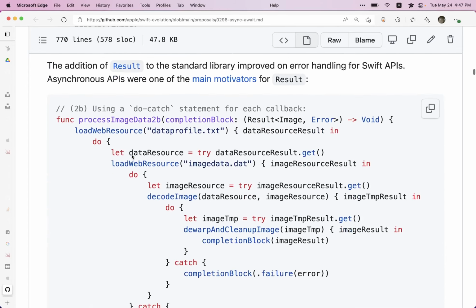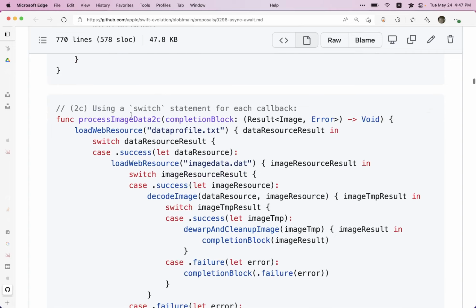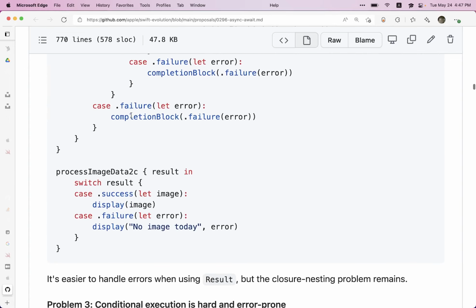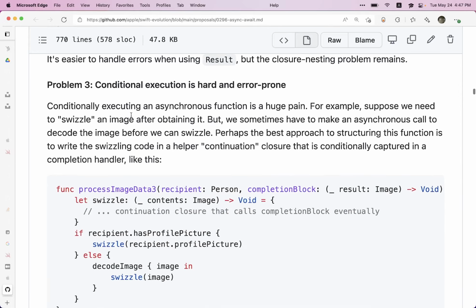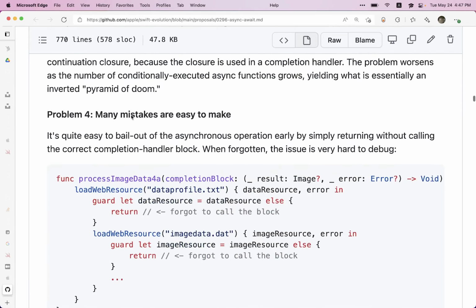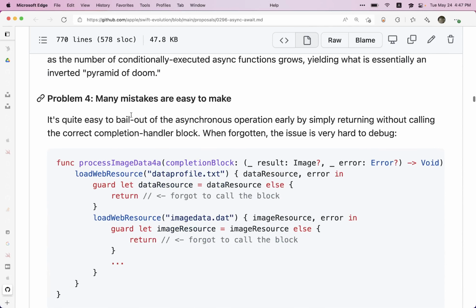Now let's skip this too. I haven't gone over the result, but let's skip this too. Just some different style when you do the error checking, okay? Now, we're also going to skip problem 3, but if you are interested, you can go over this proposal later, okay, and take a look at all the cases they mentioned, okay.